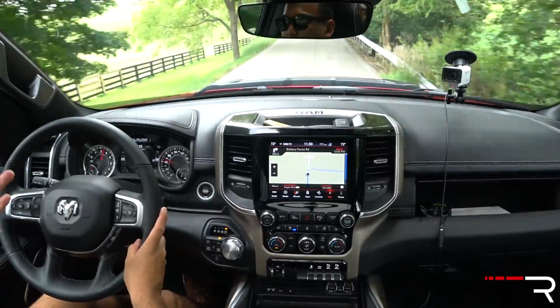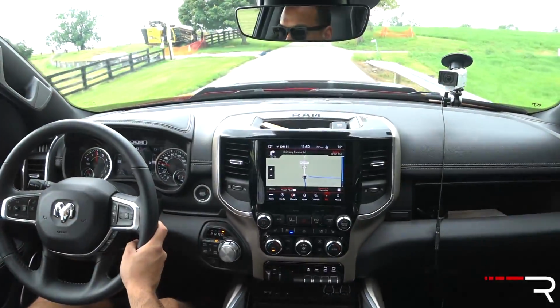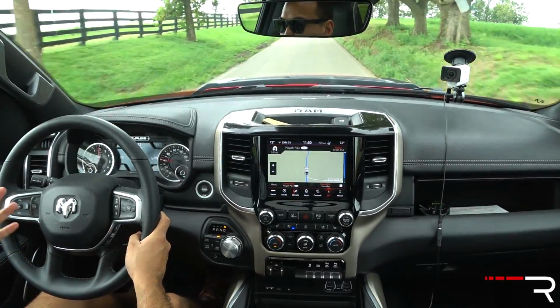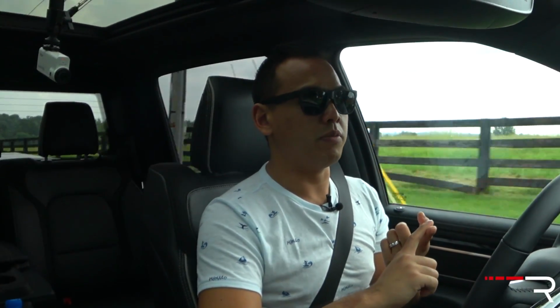Now, Ram was very adamant about stressing the fact that this eTorque hybrid system isn't like a traditional hybrid. Really what it comes down to is when you're driving the vehicle, it kind of fills in some gaps at lower RPMs, where it gives you a feeling of a little bit additional power, but that 130 foot-pounds of torque doesn't actually show up in the power band of the V8. The V8 still will take over. This thing does not start out in electric-only mode like a hybrid would, so the gas engine's always on.